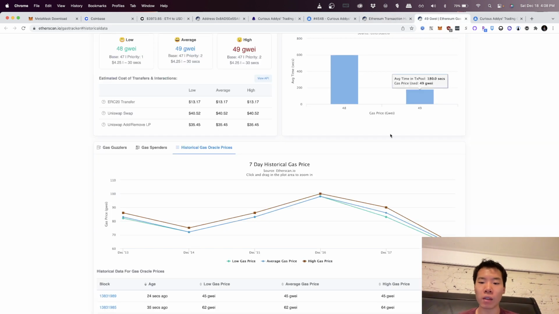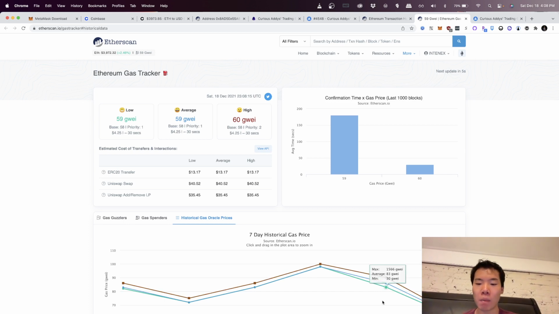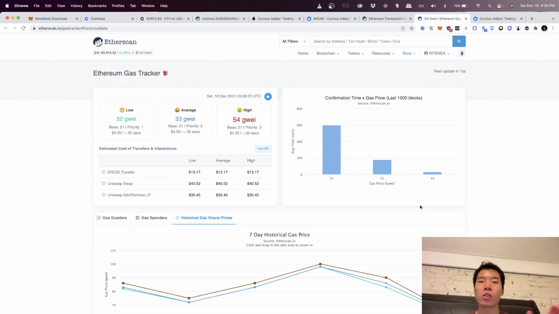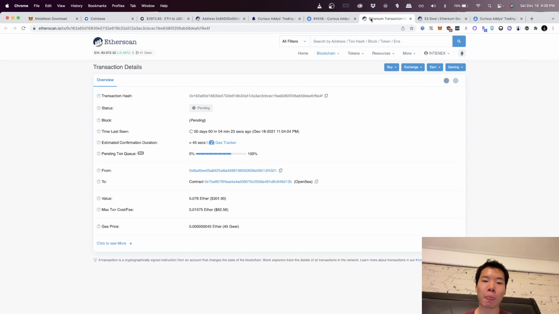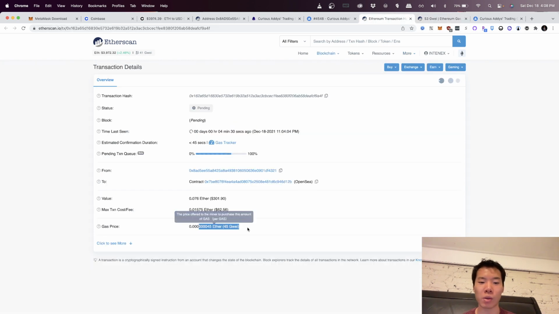If you just wait a little bit, if you're willing to wait for the night when everyone's asleep and no one's making transactions, the gas price changes based on kind of the congestion of the network, right? How many other people are trying to do transactions at the same time. If you're just willing to wait for this to go overnight, then you're good. It's going to go through for much, much cheaper. Just like buying gas on the weekday is cheaper than buying gas on the weekend, right? All those concepts. So, over time, eventually gas will fall low enough that this transaction will go through, and then we would be good to go, and I would get this Curious Addy.